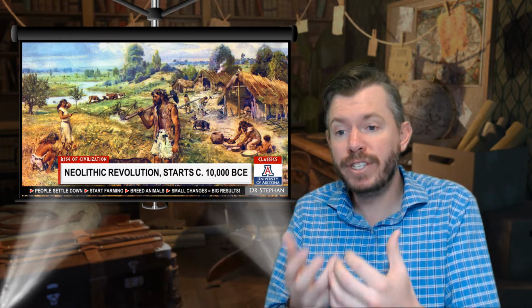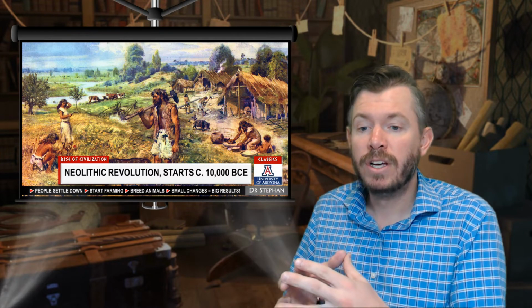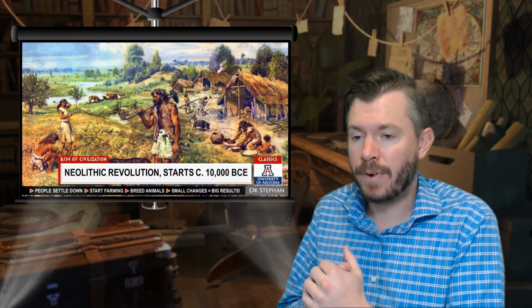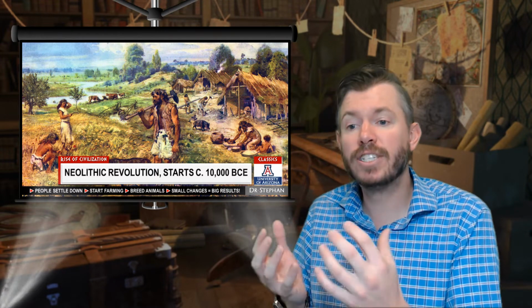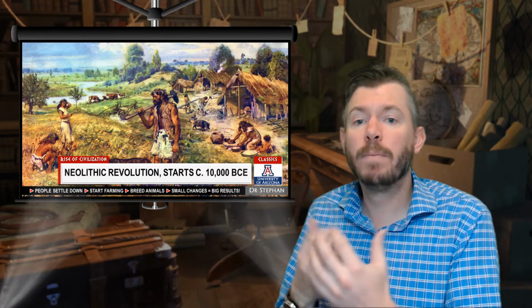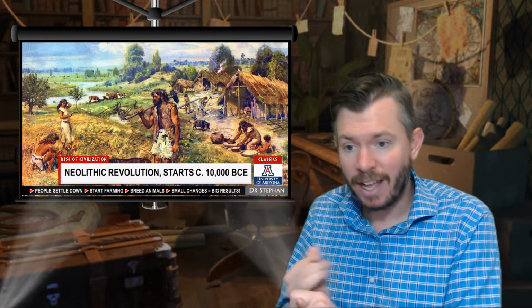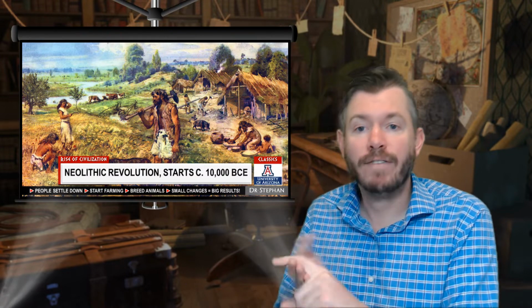All right, so people settle down in one place, they start farming, and then shortly after that, they start using certain types of animals to start doing the work for them. All right, so they start doing that, and then they start breeding animals. This is what we call animal husbandry. They start selectively breeding animals that are particularly good for eating, for producing things like milk, and for doing things like labor.